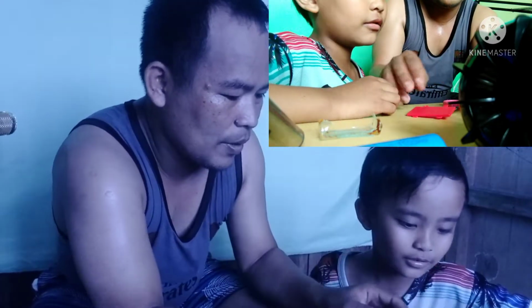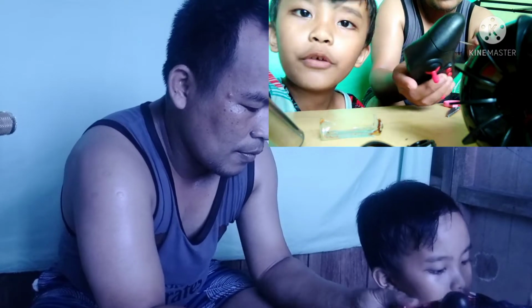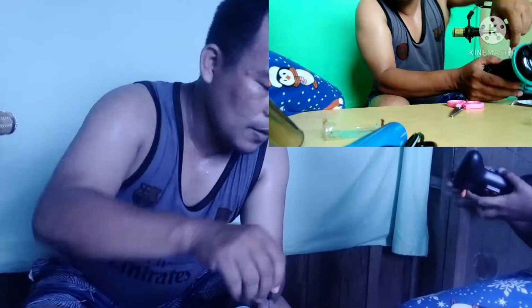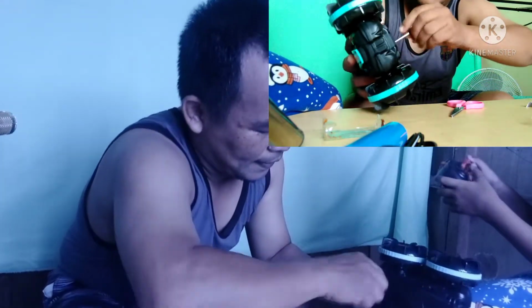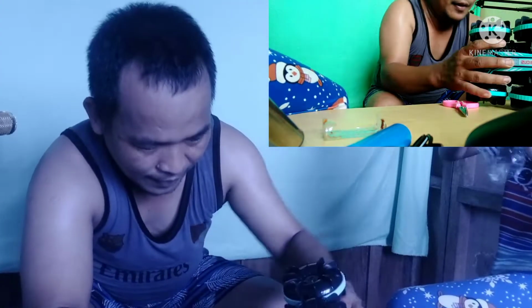There you go. You have to buy another battery in the sari-sari store. Unless you pull the battery for the remote control. Yes. But we still have no battery, so we put it back for now. We don't know how to put this thing. And this one, we have to put the chargeable battery. Open it, screw here. It's a screw in here. We have to put the battery in here because that is expired. Yes, mushed by the typhoon.